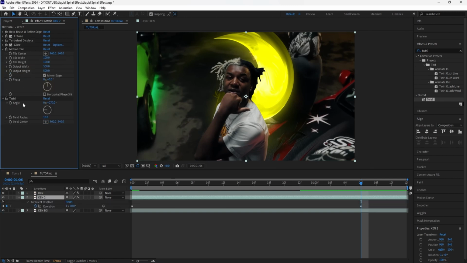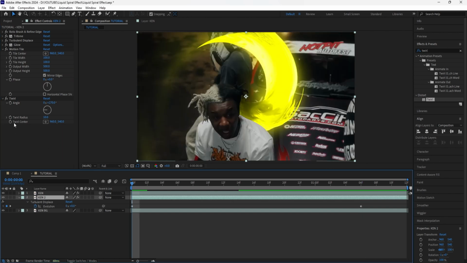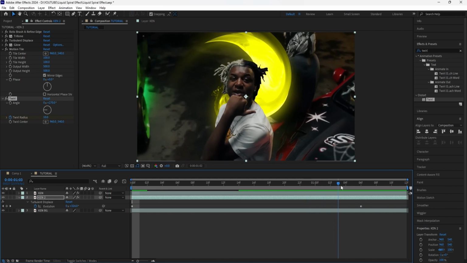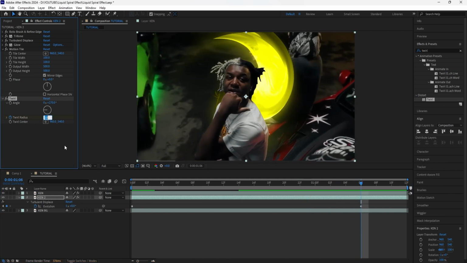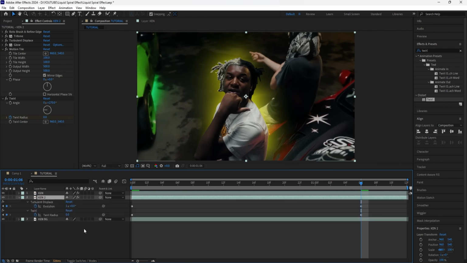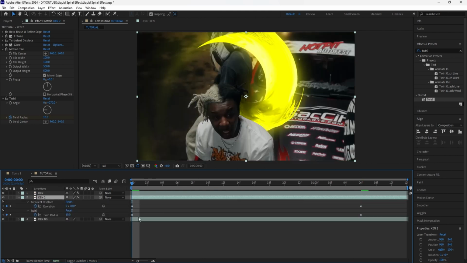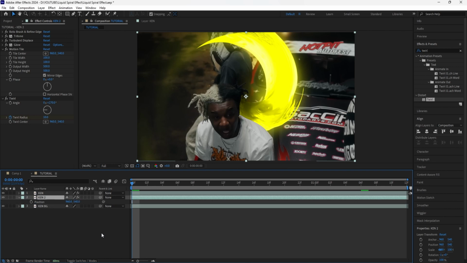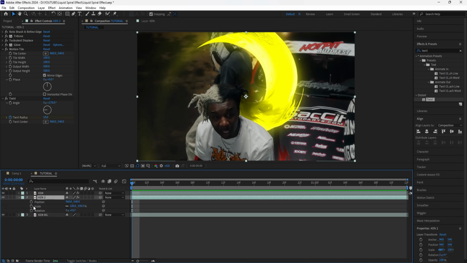We're going to then keyframe the twirl radius. So in the beginning, keyframe the twirl radius at 10, and then go forward 30 frames and keyframe it back to 0. And every time you create these keyframes, just make sure to click the layer and click U, just so that we can see our keyframes and it makes it easier for us. And then we're going to now keyframe the position, scale, as well as the rotation.